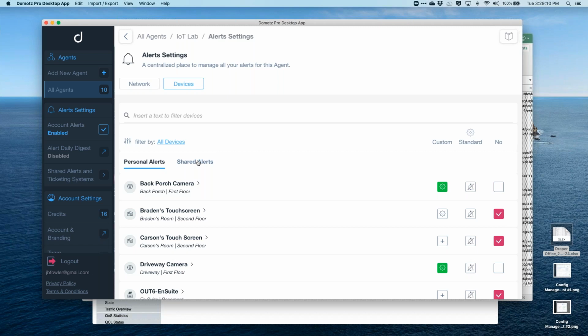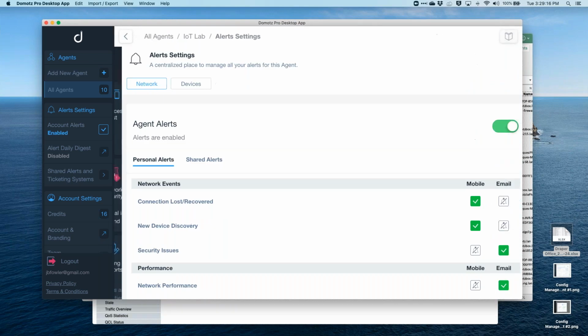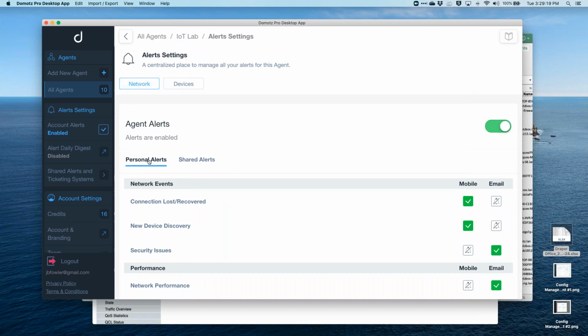Let me speak specifically to the ways in which you can get alerts. So going back to alerts, and we'll look at the networks, you'll notice there are these things called personal alerts and shared alerts. There's two types of personal alerts that you can get. You can get an email alert, which fundamentally goes to the account that you logged in at. So here I've logged into my personal account of jbfowler@gmail.com. I don't want all of you spamming me now, please refrain from that. But you can get emails to that.